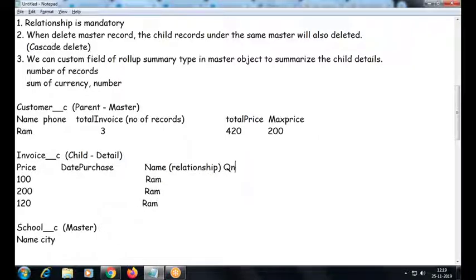Suppose I have a quantity field. Okay, I have a quantity field: 2 products, say 5 products, there is 1 product. So total quantity, people follow this, right? 8. So what I can sum up? Number also. Okay, and I have a date field here. So the date field is say 10th October 19.